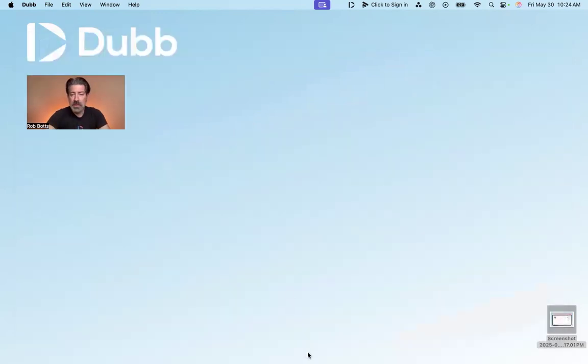Now, the last piece of recording that we have is the Dubb mobile app. And the mobile app is really amazing when you switch up your ability to show someone visuals that maybe they haven't seen before. If you send a lot of webcam videos or a lot of screen videos, this adds a nice diversity to your recording because obviously the phones have amazing cameras and you can do some cool stuff here on the mobile app.